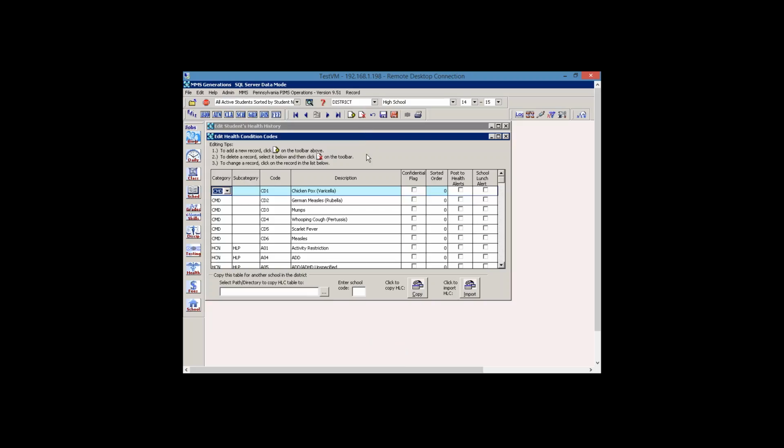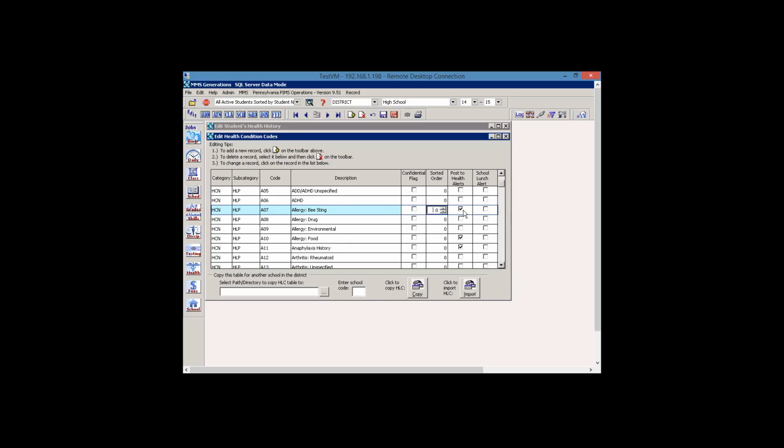And so, for example, let me go down. Okay, so the allergy bee sting is an example that we happen to be looking at for Amy. And so what I want to point out particularly is a couple things here. On the right-hand side, there's a confidential flag that you can indicate for any particular condition. Also, if you want to adjust the sort order in the drop-down box, you can indicate that as well here by using the up and down arrows for these particular choices. Otherwise, they'll be listed alphabetically.